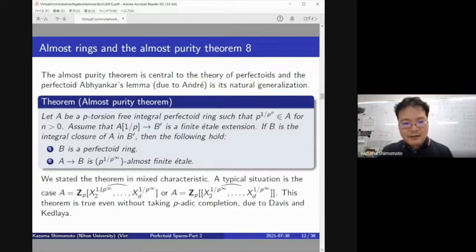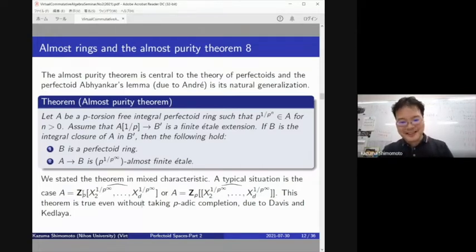By the way, the basic example is, of course, what kind of A? So A is something like this algebra, which I showed last time. The hat means just p-adic completion: you take some power series over Z_p, then adjoin as many variables as you want, and then adjoin p-power roots of each variable. Oh, sorry, I think I forgot p. Also, I should adjoin p-power roots of p.